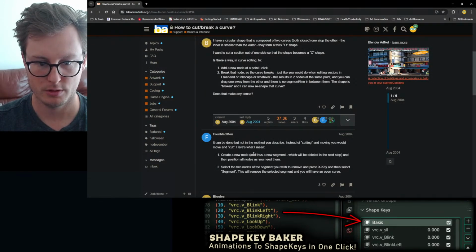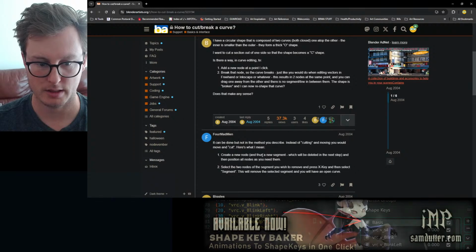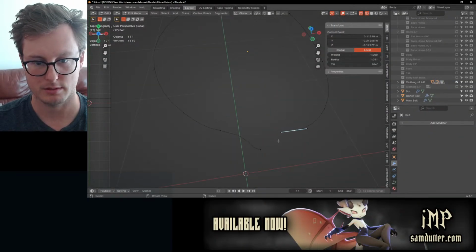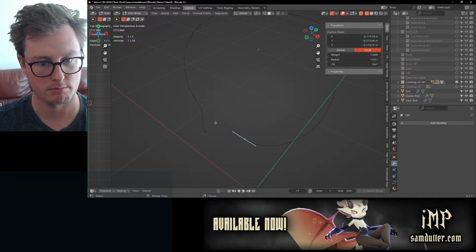Create a new node. X key segment. Ah, that was a lot simpler than I thought.